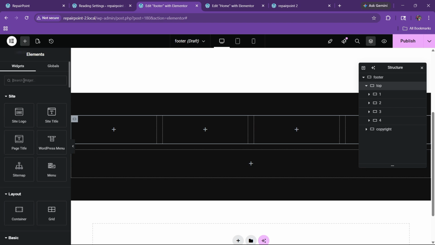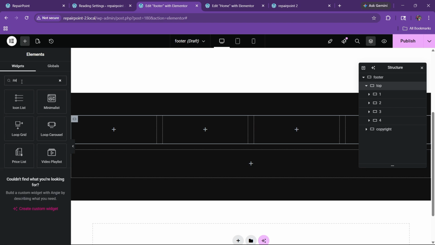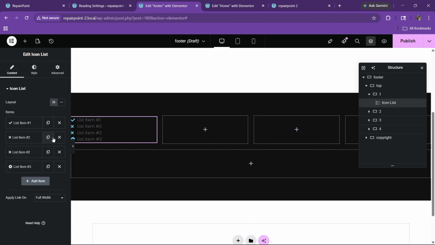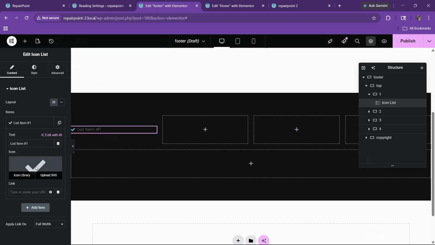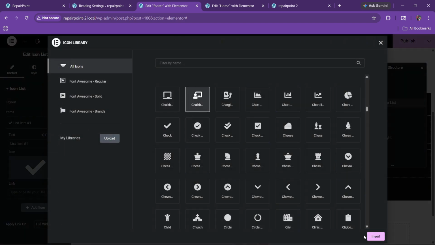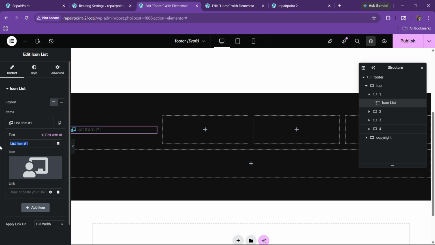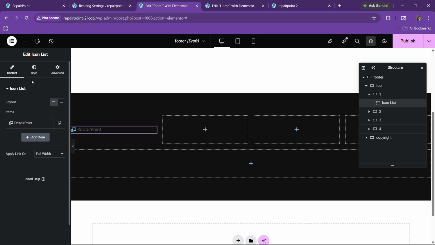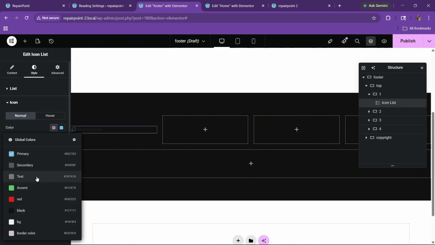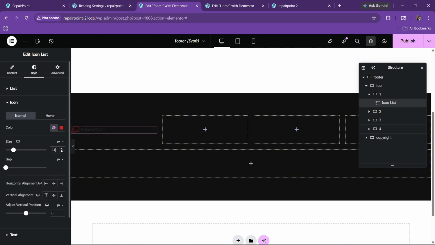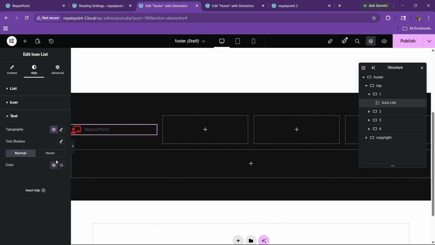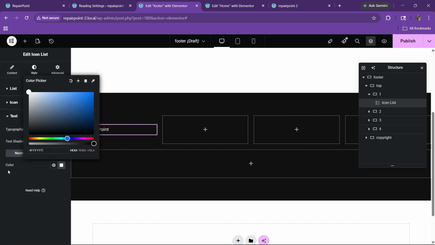Okay, now what we can do, we can just go here and search for the list. Okay, here we can search for this. Okay, repair point. Okay, here we can just make this like this. Here also we can make this white.